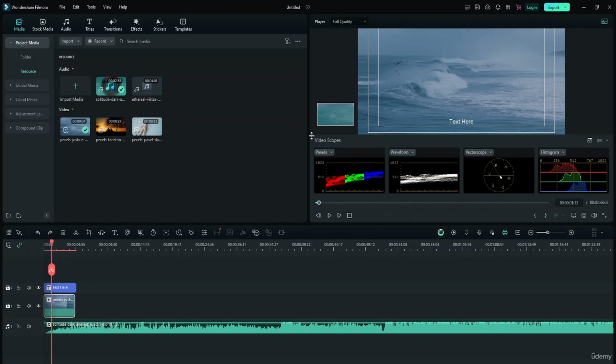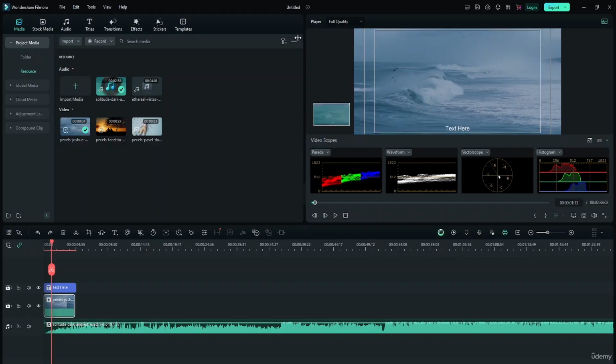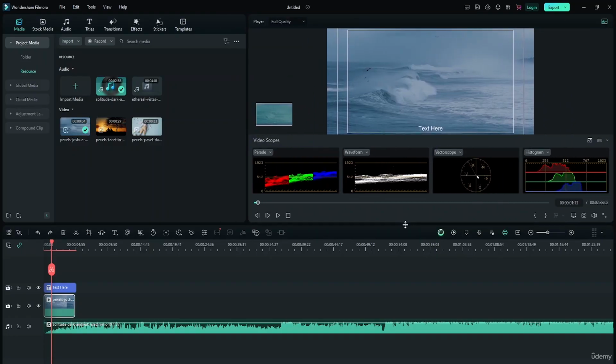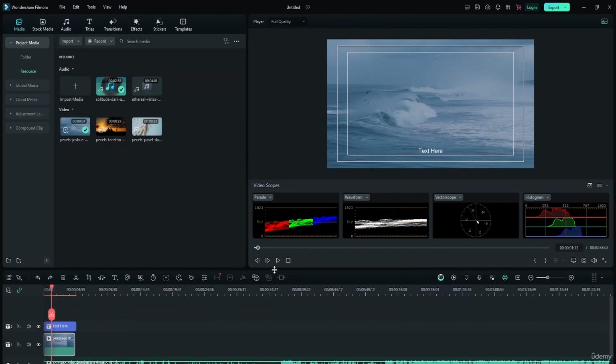Now, one of the most important features over here is how you can move the panels wherever you want. Now, if you go to any border of these panels, you can see your cursor turns into this adjuster. You'll be able to customize it according to your need of space. You'll be able to do it basically on all things, okay? And you can also drag it into a different space. You can do that, okay? You can just detach it and keep it wherever you want. So it's basically up to you.